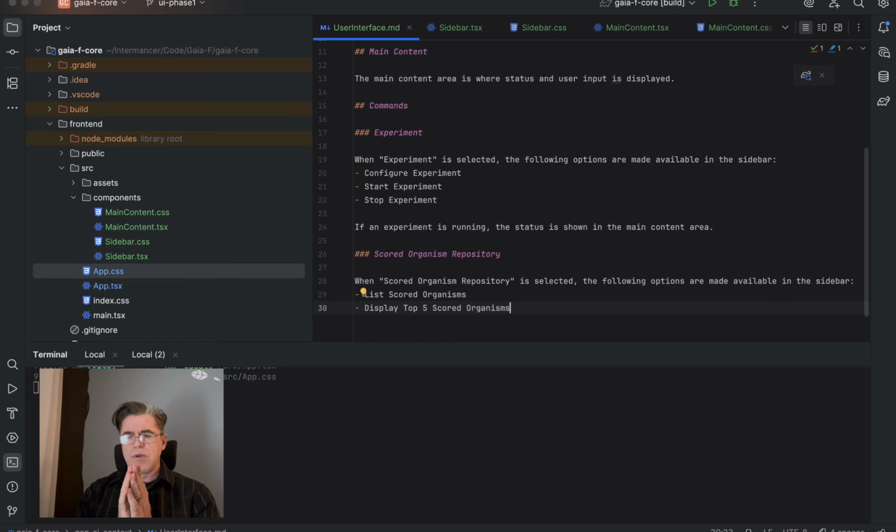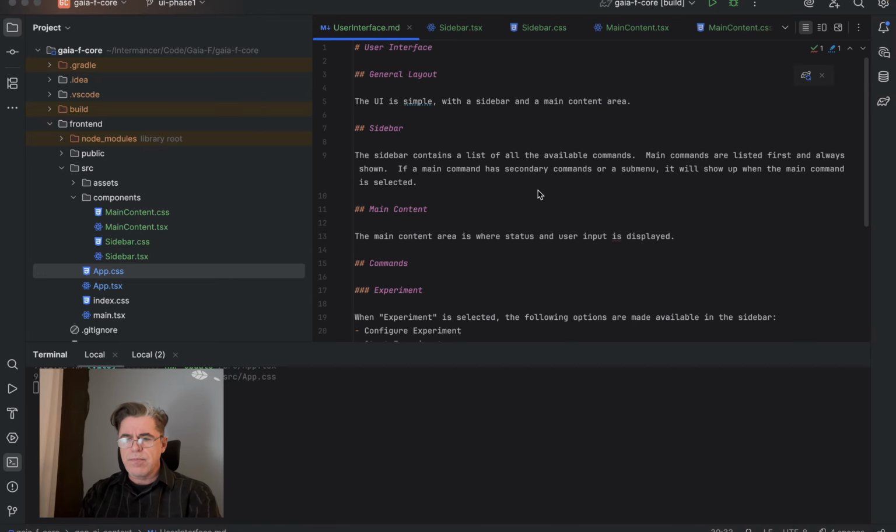Okay, so we'll have experiment and scored organism repository.